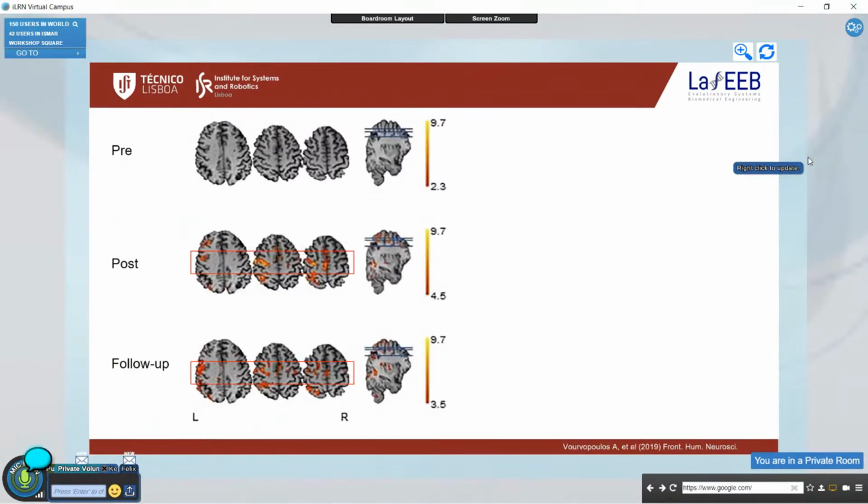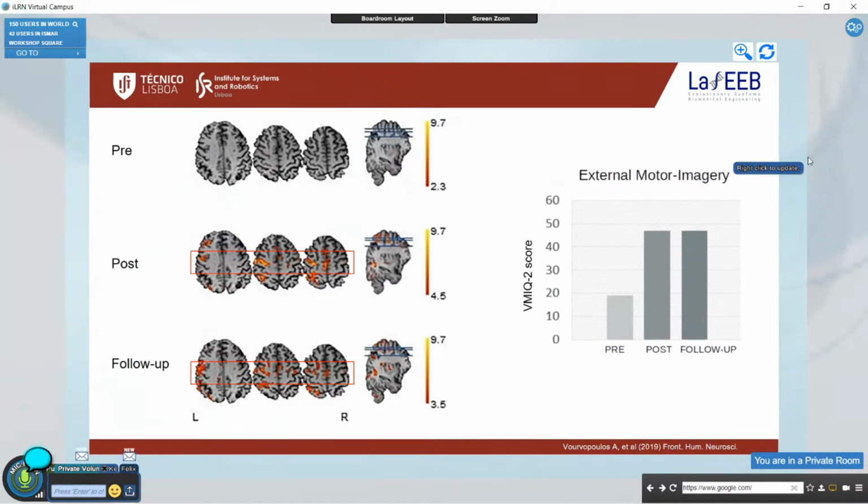Now, in terms of brain imaging, we can see that on the first scan before the BCI intervention, there is not any significant activation happening during motor imagery with Neuro inside the scanner. As after the intervention, in the post scan, we can see a clear activation happening over the motor and sensorimotor cortices. So we can see that there might be an effect there from the BCI intervention that helped the patient in his motor imagery capabilities, that now is actually reflected as a functional outcome through the fMRI. Now, this increase in activation is also reflected in the follow-up scan. So he actually retained this functional outcome even 1 month post the intervention.